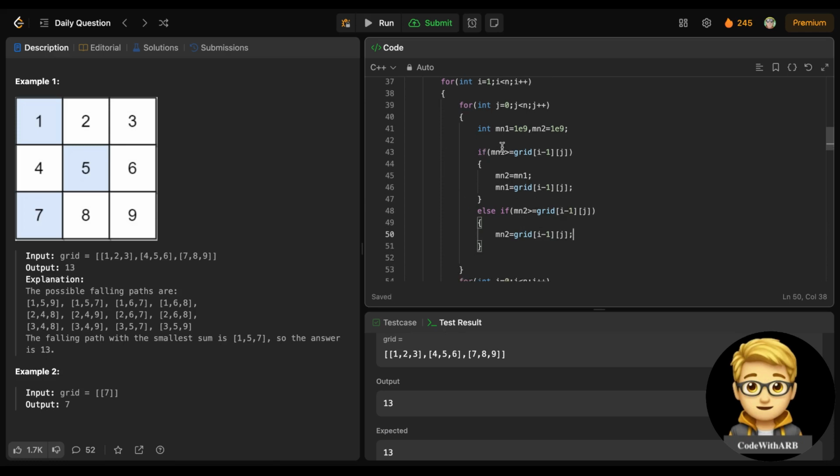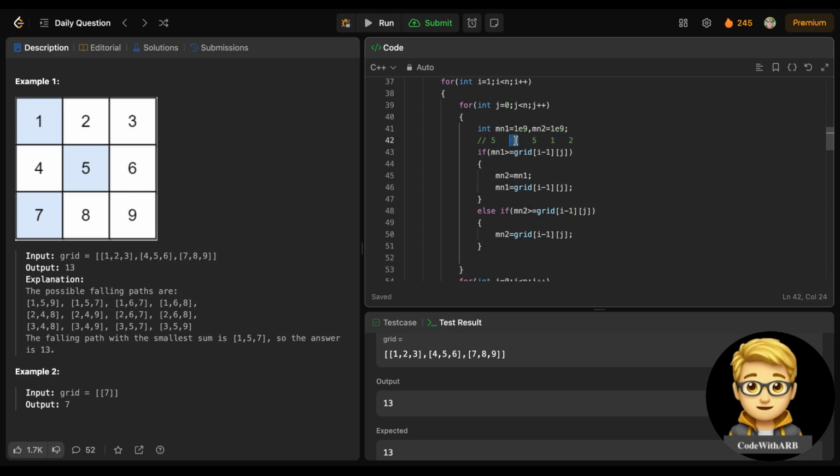Sorry guys. So how is this working? Suppose here it is given 5, 2, 5, 1 and 2. Suppose I got 5. This mn1 is infinity, and it is greater than this grid i minus 1 j. So I will assign mn2 the value of mn1, which is infinity already, and mn1 to 5.